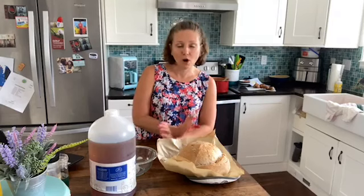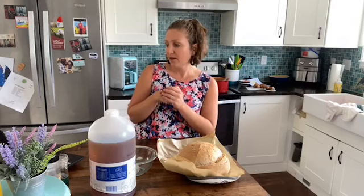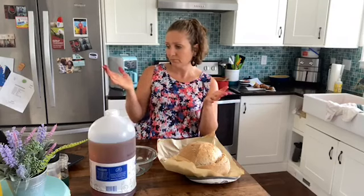So if you want bread all week long, yes, you'd either have to cut this in half and freeze half of it, or you could make two loaves on Wednesday, which I've done to give one away. Make two loaves on Wednesday, put one in the freezer or the refrigerator. It will last longer if you put it in there. And there you go. Yes, this will be mostly eaten for dinner.